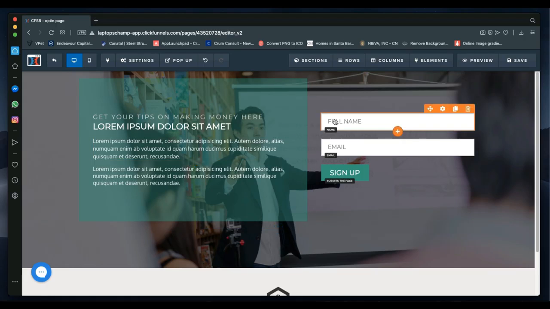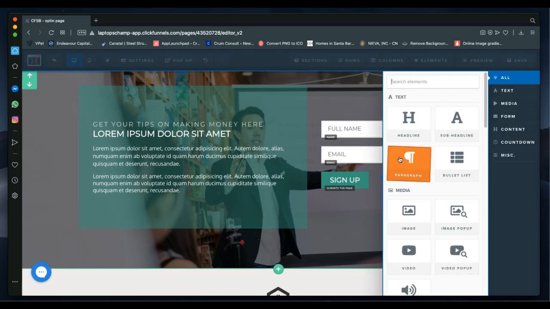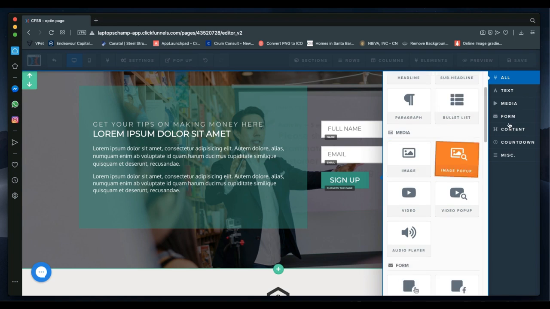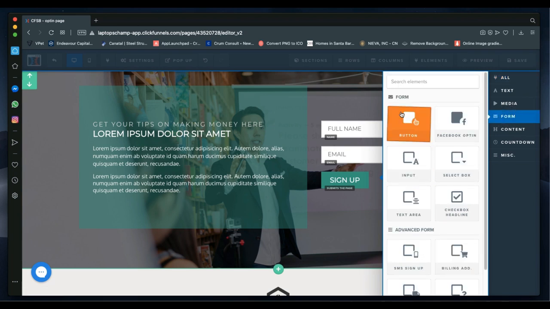And for the input field, you don't need to touch this because I already set it up to get the first name and the email for you. If you want something else done, you could hit on this button. You want some other field, maybe you want your phone numbers, or you want something else, you just hit on this add element plus sign, and it shows you a sidebar with tons of elements. You can see we've got text, media, and some subclasses. And if I say form, it takes me to the form.